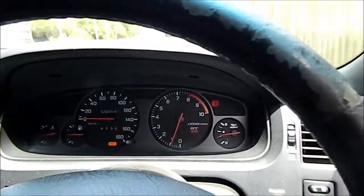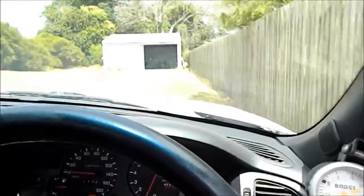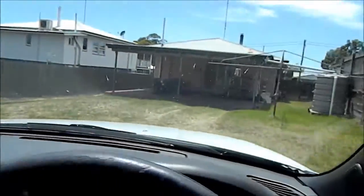So it's trying to maintain an idle speed here — it's climbing. Foot is off. Just going to go around this bend here, see if I can make it. So that's power steering load and hill load at once. And now it's going to speed up and try to maintain a little idle again.